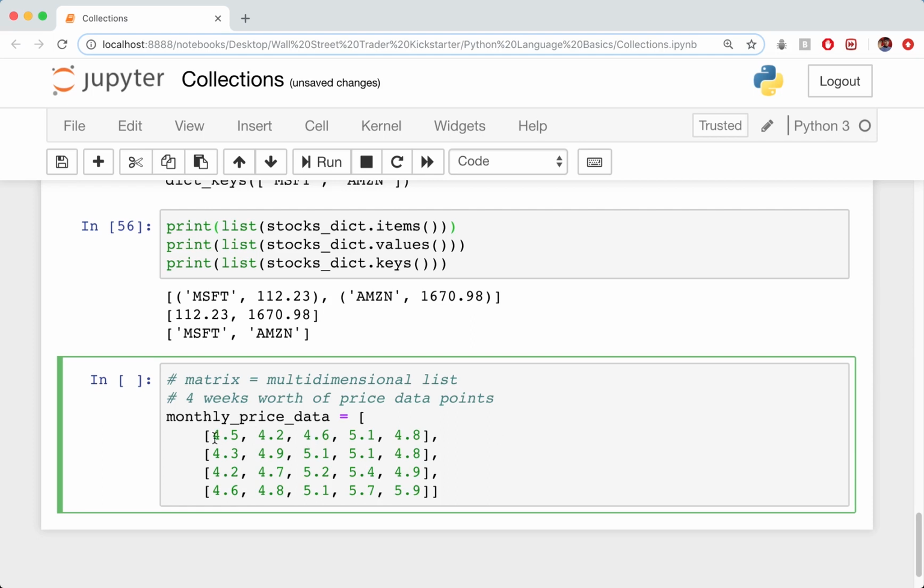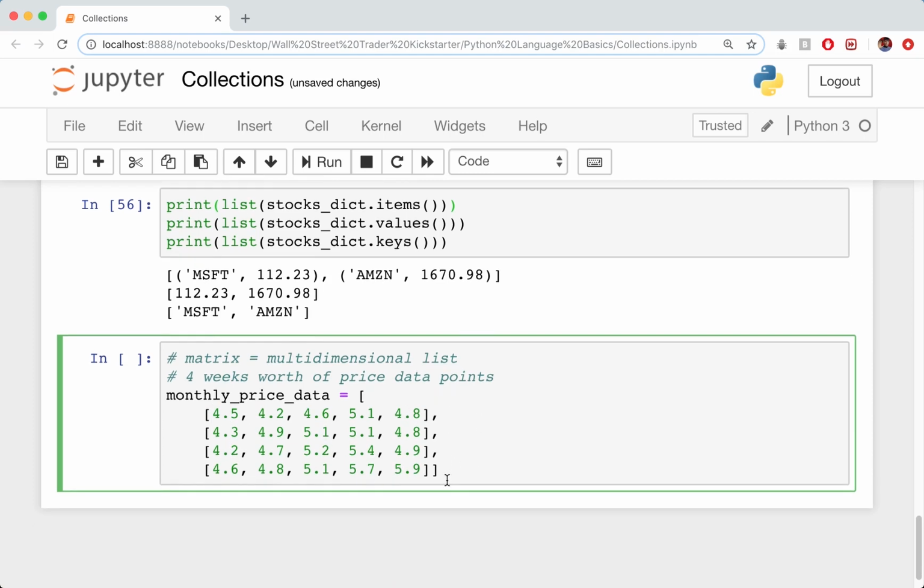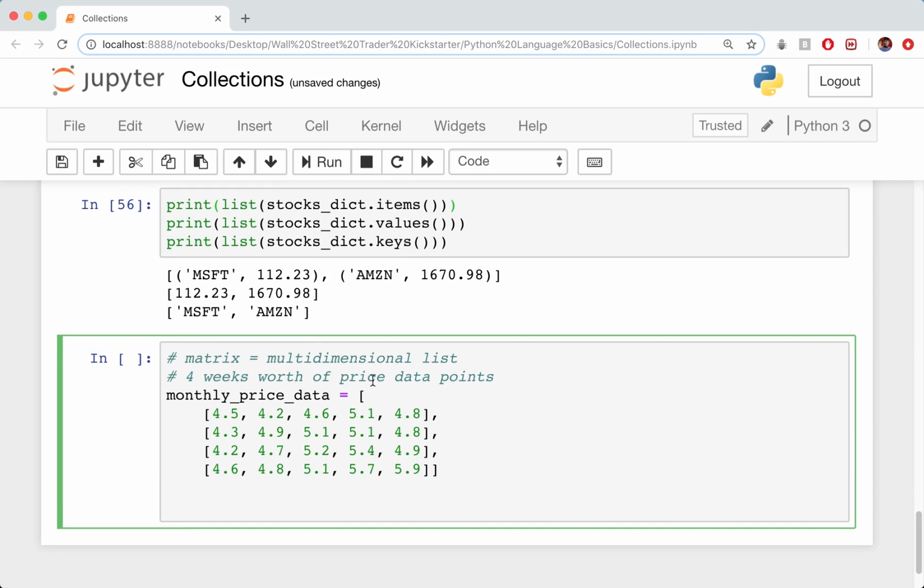We're going to pretend that this is kind of Mondays, Tuesdays, Wednesday, Thursday, Friday data, and this is going to be the close price at the end of each day. So that's about 4 weeks worth of data. By the way, it doesn't really matter if you put these elements on multiple lines. As long as they are separated with a comma, your compiler will know that this is just talking about the same list of values.